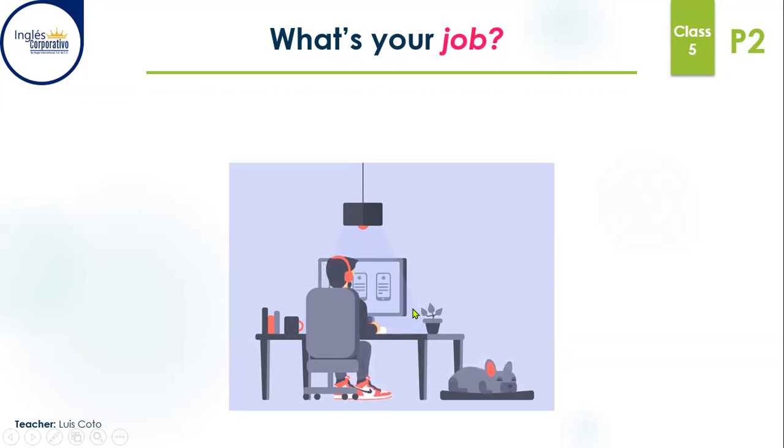I am on the computer, working, listening to music because I love it. An online teacher. Okay, that is one option, correct. My job is that I am a teacher, an online teacher. But I have two jobs. And the second, what is the second job? Remember? Graphic design. Yes, Oscar, I am a graphic designer. So I have two jobs. I am a graphic designer and I am an English teacher.